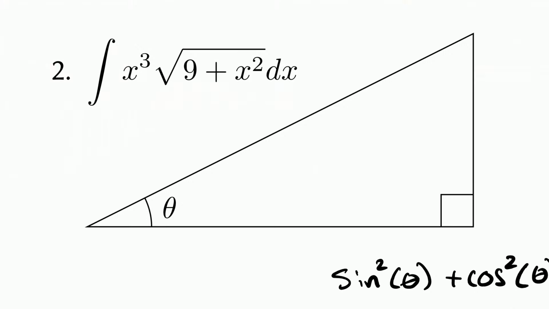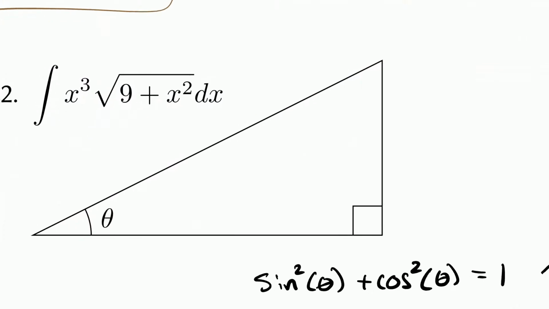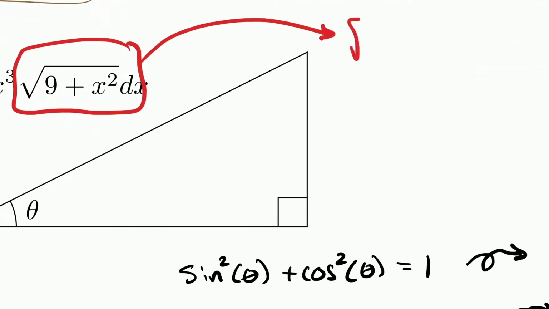Okay, so whenever I have a problem like this where I think maybe I'll be able to use substitution by trig functions, I take the radical. That's the keystone. That's the important part. That radical, I need to be able to put into my triangle somewhere. So I tear it apart and say, okay, we have 3 squared and we have x squared. That feels like 2 pieces of the Pythagorean theorem. Specifically, 3 squared plus x squared is equal to the hypotenuse squared.